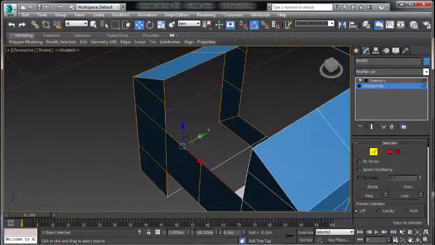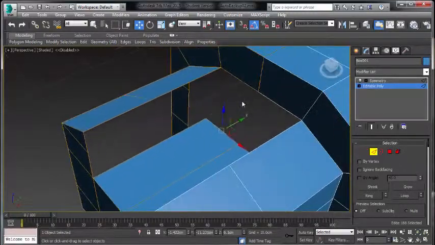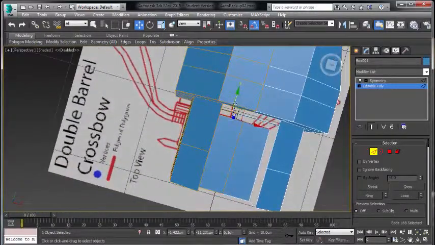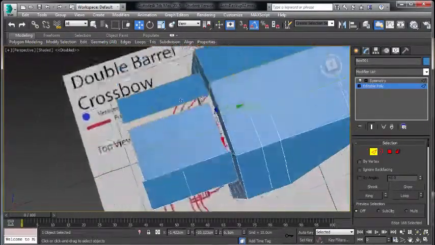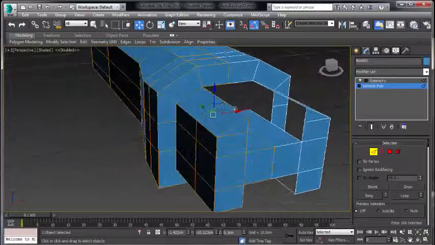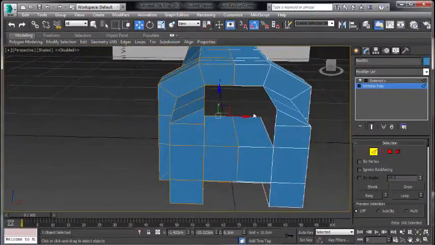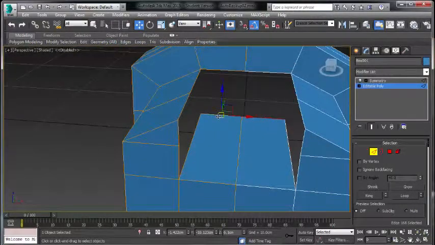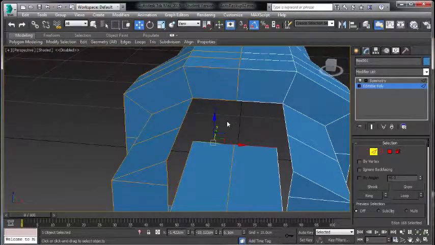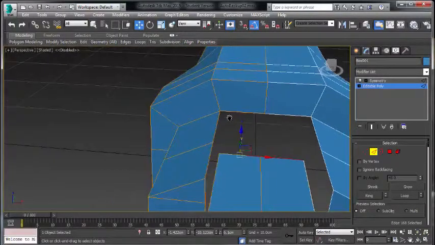So watch what happens when I hold shift in edge mode and I drag along the y-axis. See how it's creating new polygons? This is fantastic. This is what we want. So we want to drag these polygons all the way to here, just to try and close off this gap here. So now that we've created our new polygons, we can keep that edge selected. So I'll select that edge again just to show you. Holding control, we want this edge to connect to this edge here.